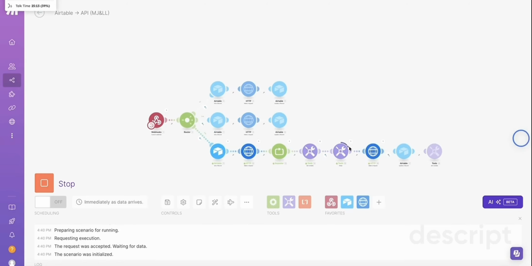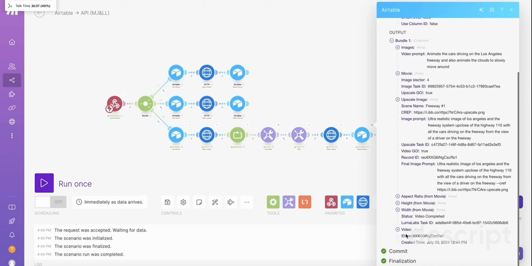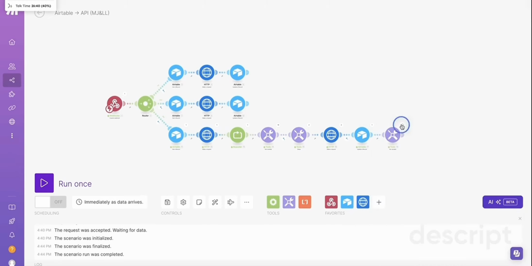So right now, as you can see, it reached up until this module right here, but it's not finished with the loop because apparently it's still not finished. Once you get into this module right here, checking for the status of the HTTP module and it's not yet finished, this filter right here is going to kick the whole process back into the loop. So here we go. We got a complete process right here, wherein the Airtable table has finally been updated with a video. We got this task ID right here. And of course, the status is completed.